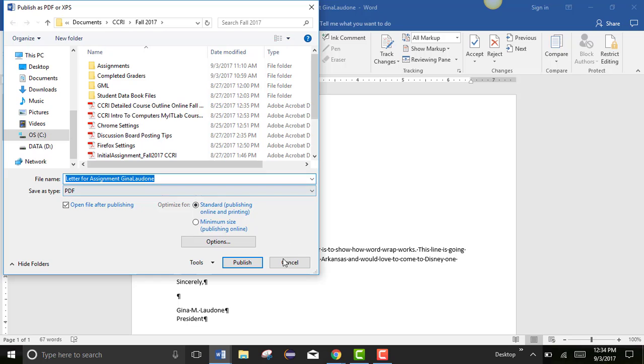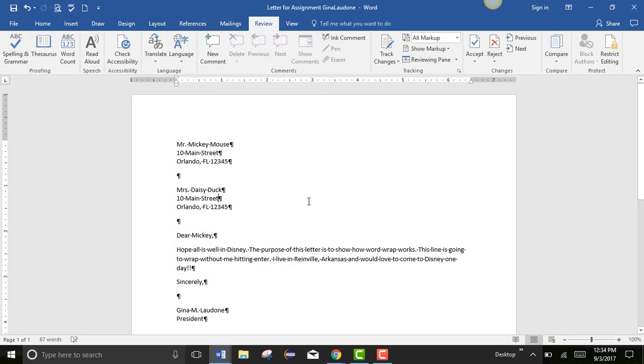Okay, and you can see the way a PDF file looks is you have that red logo instead of the W logo for Word, indicating the difference between the two types of files. Okay, so that pretty much explains how to save as a PDF file. That really was the purpose, and also reviewing the difference between File Save and File Save As. So hopefully you found the video useful.